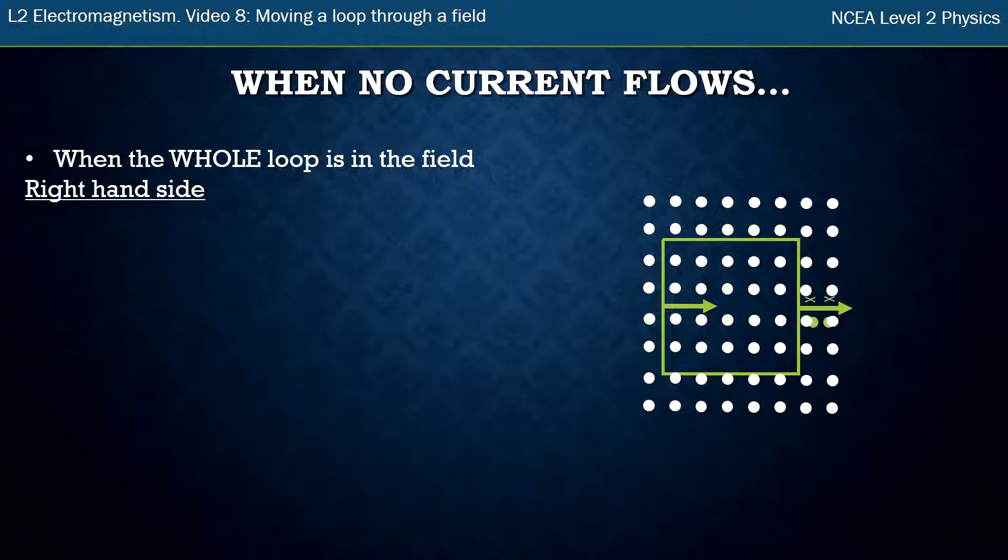We've done the right hand side before. We grip it with our left hand, we know there's dots and crosses, dots below, crosses above, which means opposites attract, the electrons are forced upwards and around anti-clockwise, which means the current would be going clockwise.